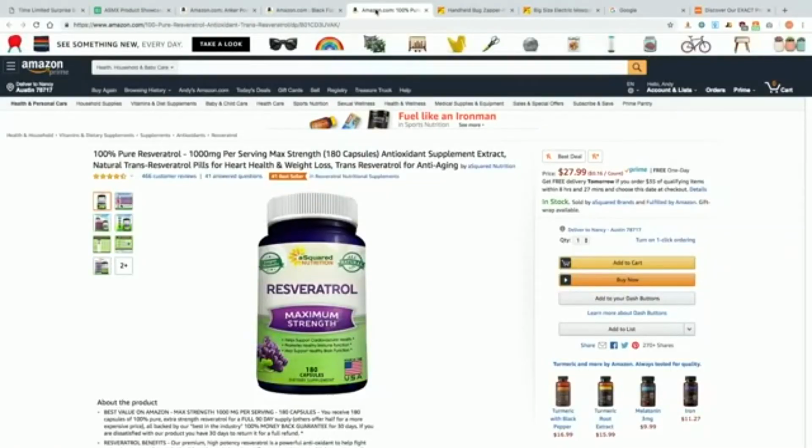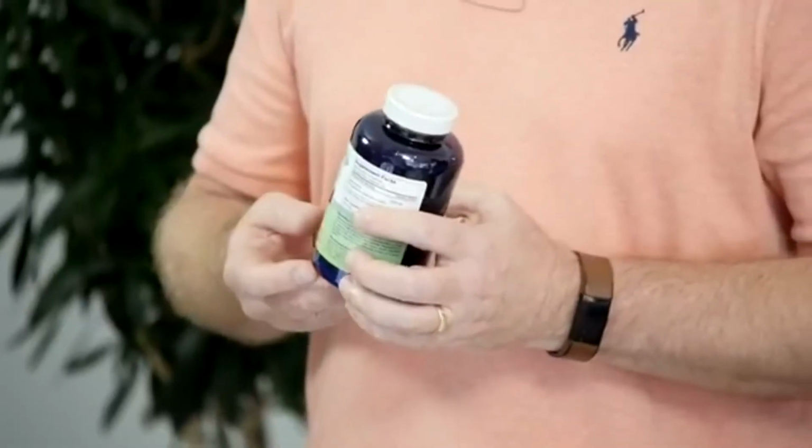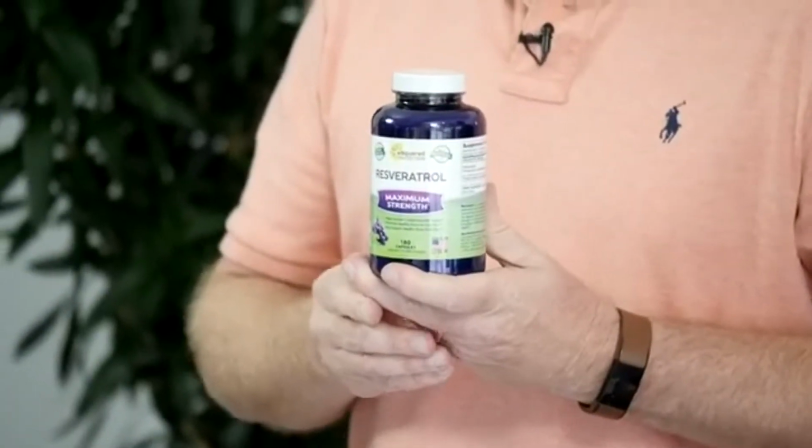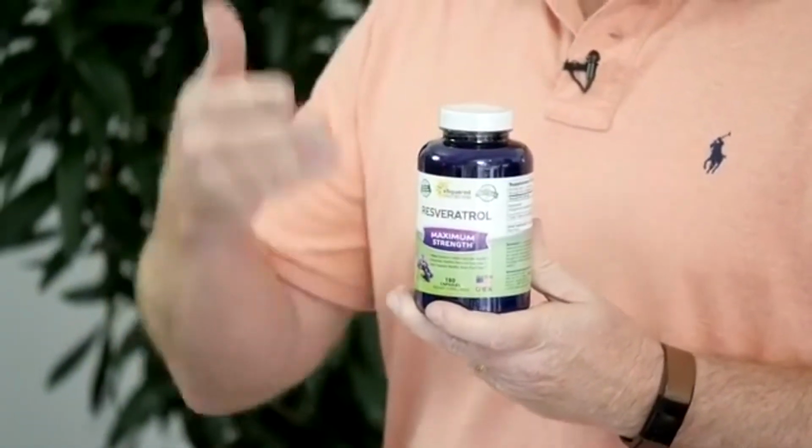So this product also does a crazy amount of revenue, well over $120,000 a month. If you saw us talking last night, resveratrol has been selling for well over 10 years, even a little longer than that. It became popular about 5-6 years ago and did crazy amounts of volume on Amazon and everywhere. You would think that as that volume died down, as sometimes happens with supplements, this product would be really hard to make a lot of sales on Amazon. Not the case. Even though we're at a fraction of the demand that we used to be, this product's still doing over $120,000 a month in revenue.